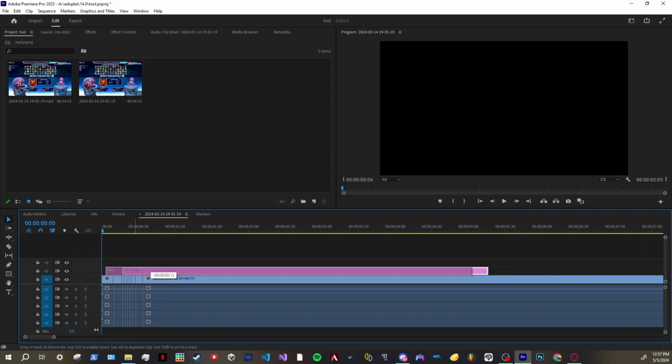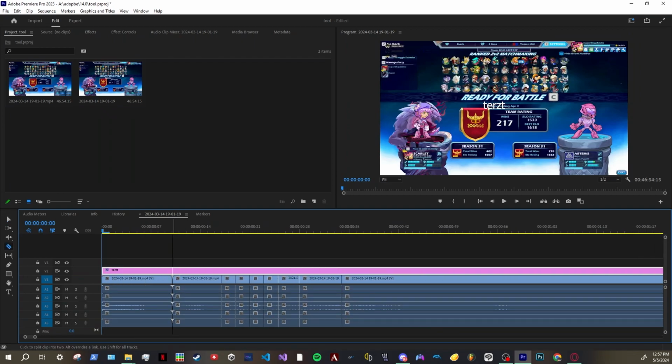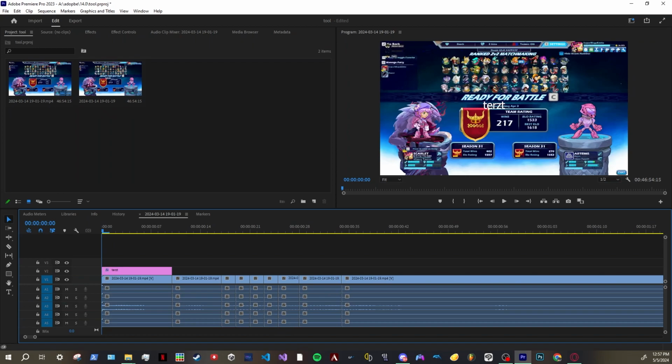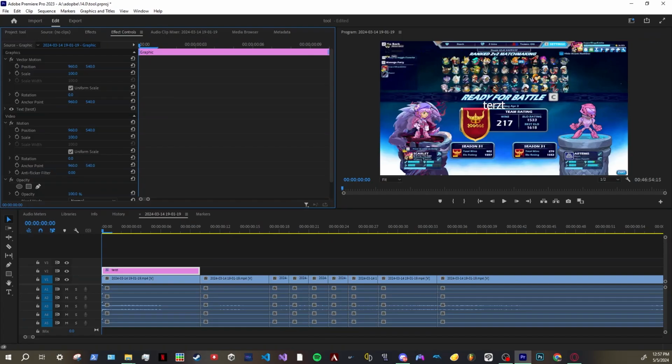So here we got a little text thing. We're gonna make it really long. We're gonna cut it down a little bit though. Maybe a good place right here. There you go. This is our text thing. So we're gonna just click on it, and then we're going to go up here to effect controls. Now this has everything to do with where the text is on the screen, editing the text, changing the text, moving the text. So basically we want to start off with position.